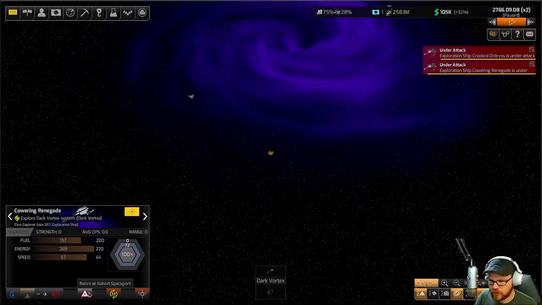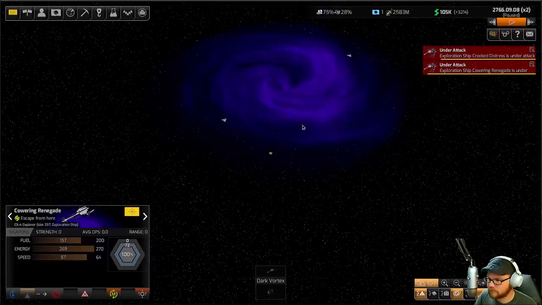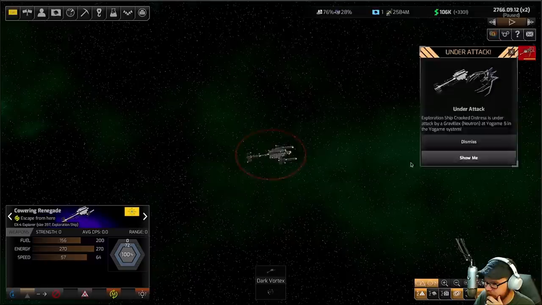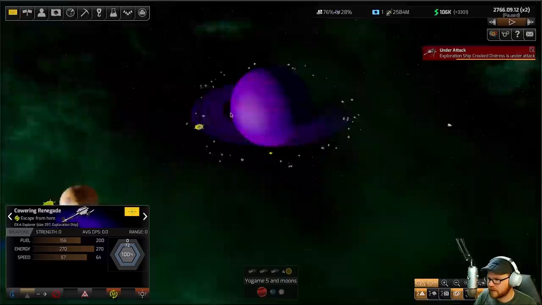Why don't you get out of there? And then go back on automate. You getting out? Get out of there. Okay, and then we've got... Is that both... Cowering Renegade, that's you. And then Crooked Distress. Is this in my system again? At the purple place again? Where are you coming from? Alright, where's my fleet at? Come over here.